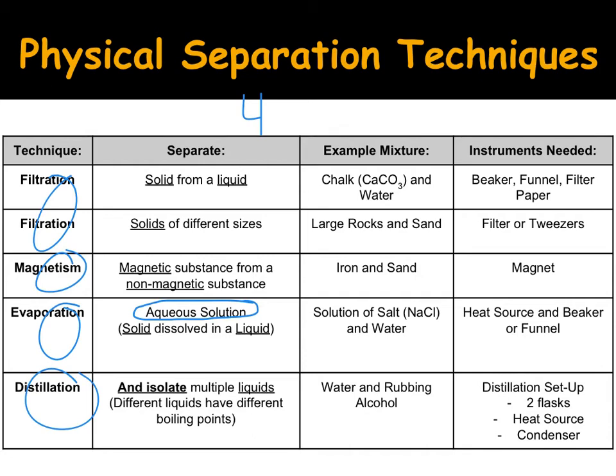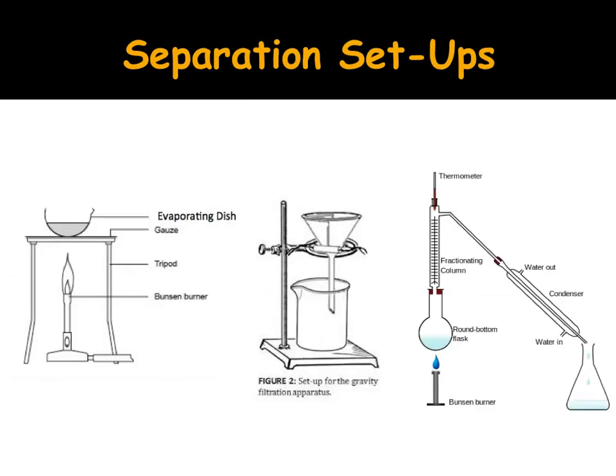Distillation is the one that we don't really do in this class. If you move up into IB and AP, you will do more distillation, but in general and honors chemistry, we really don't do distillation because it does require some pretty extensive apparatus that are difficult to come by. Generally, that's when we want to separate and isolate different liquids, okay? And you'll see on the next slide how that works. All right, pause, write down everything from the slide, and then go to the next one.